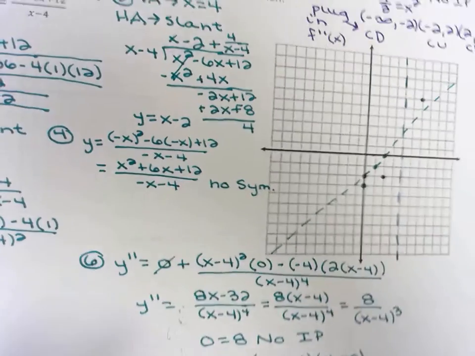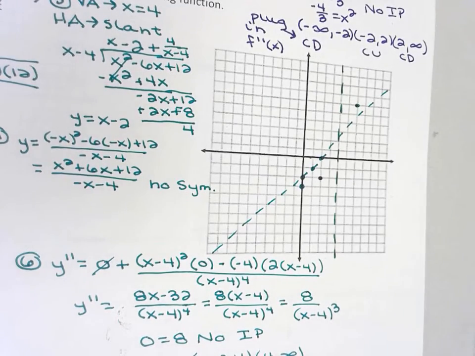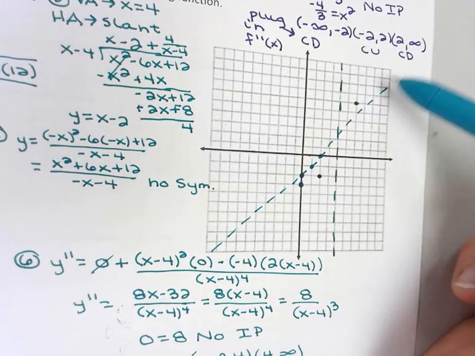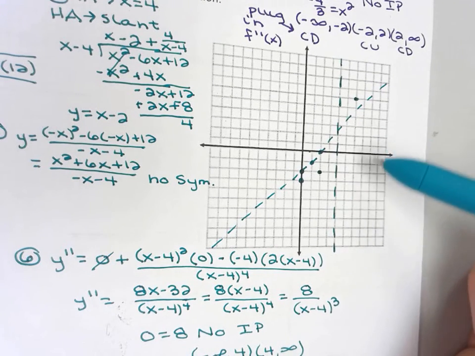Okay, I like plotting the inflection points. That kind of gives you a hint as to what your graph should look like. So it tells you what parts I should be at. I have a point up here on this top triangle, so that tells me to keep it a function and pass the vertical line test. There should be nothing down here.